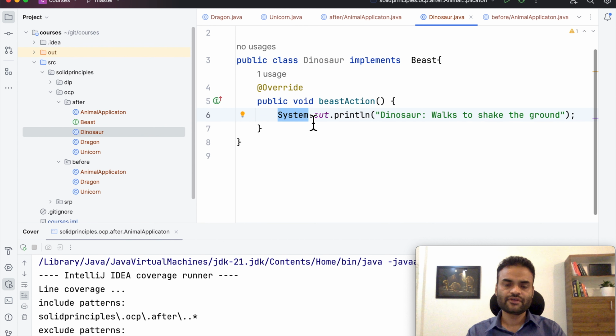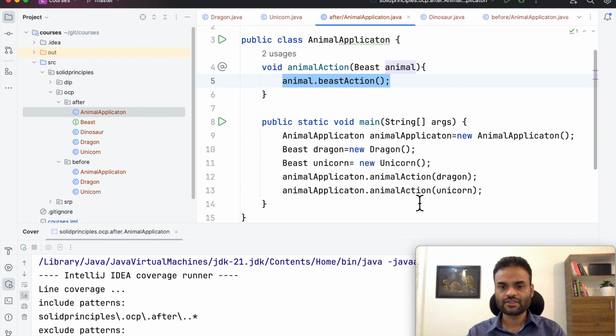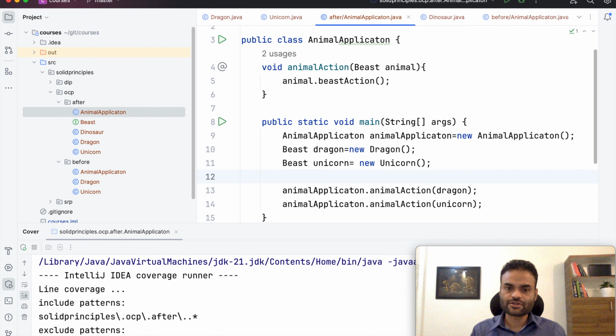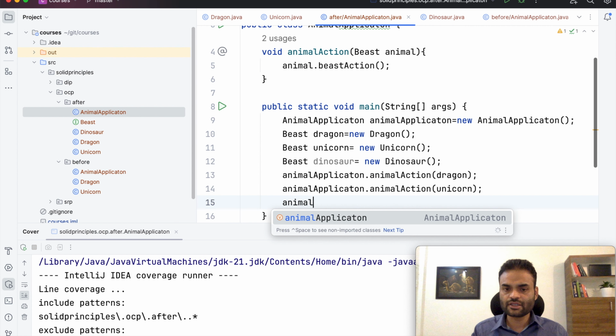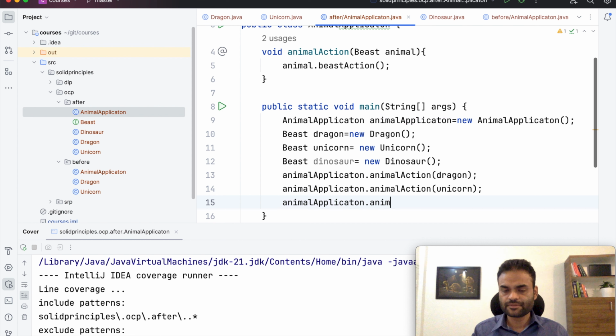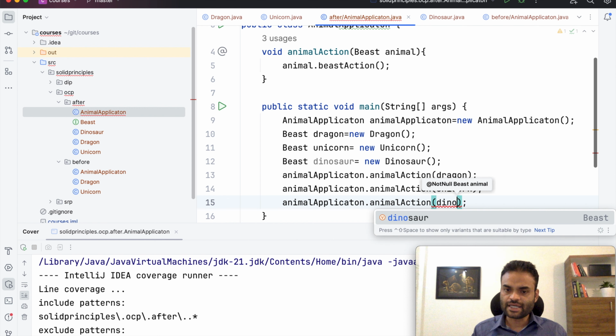In the beast action, we have just printed one statement, dinosaur walks to shake ground. Now let's go back to the animal application. Over here, let's create an object of a new beast. And finally, we will again call the animal action method on this dinosaur object.